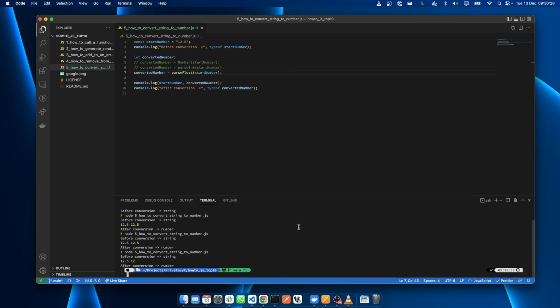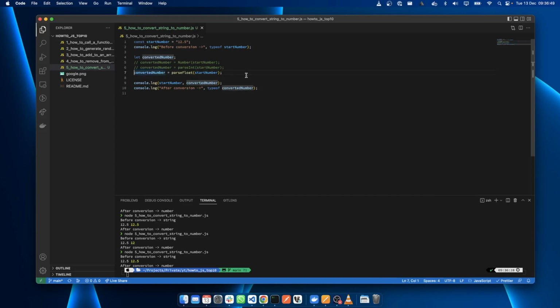Let's run that again. There we go. We've converted the string to a number, and the value stays the same. So now you can do maths with this, and add or subtract or things like that. Important to note that in JavaScript specifically, you could probably have taken that and done some maths with it.